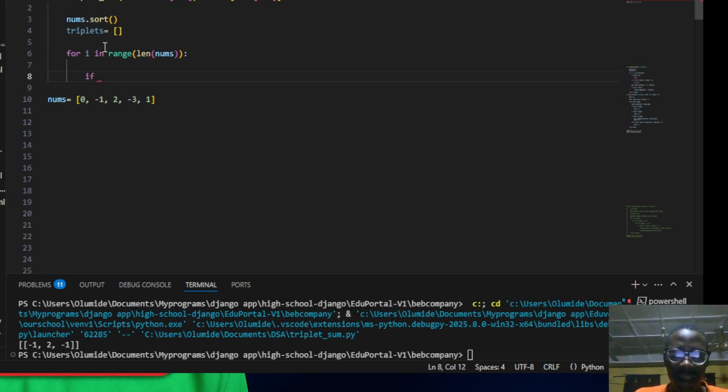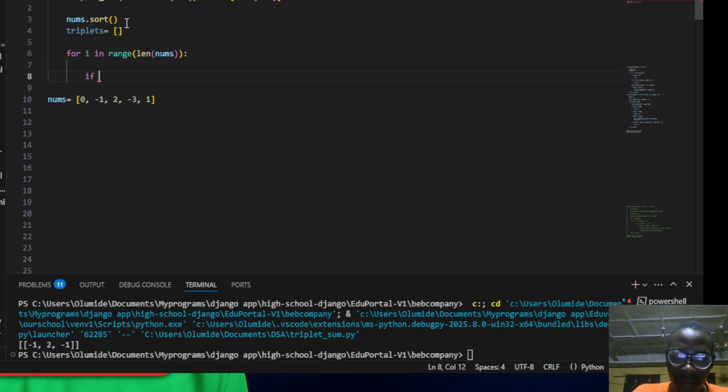Don't forget that in the process of optimizing the algorithm, anytime we encounter a positive element, we are going to break from the for loop. Why? Because we sorted the elements, so if we encounter a positive element at any point while iterating through the array, every element that follows it is going to be positive, and that's not going to lead to a 0. No matter what, it will always lead to a positive real number.